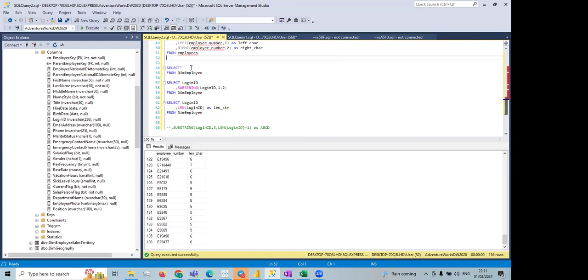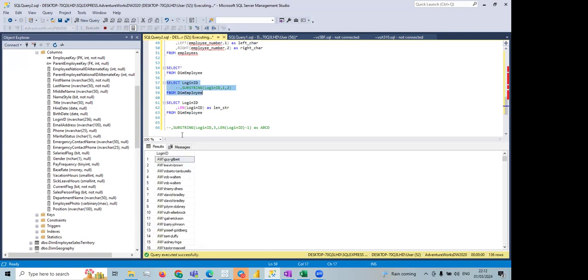So in this particular case, we selected all from the DimEmployee table, with a view to finding which field we can work on. We realized that we can work on the login ID, because the login ID is made up of a number of parts. If we run this, this is the login ID.